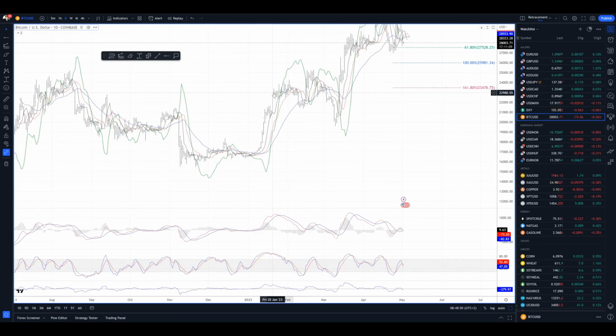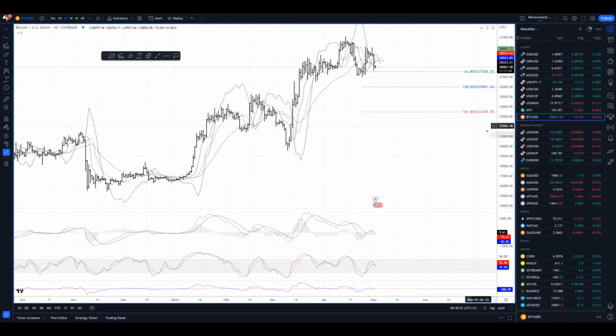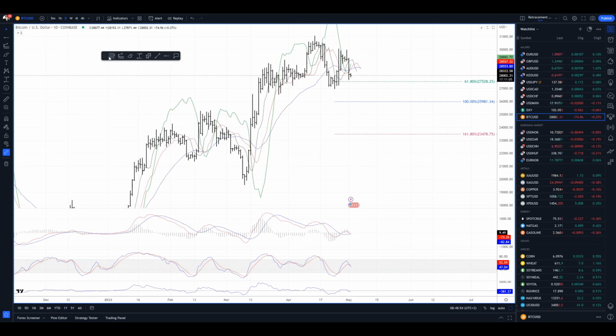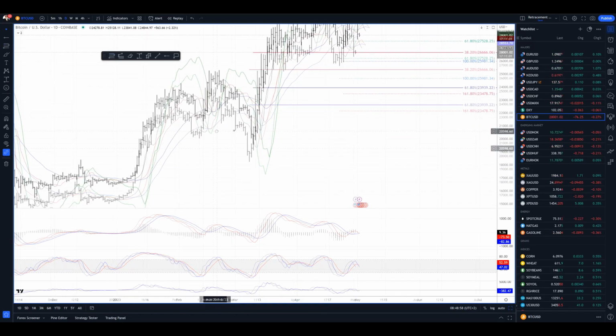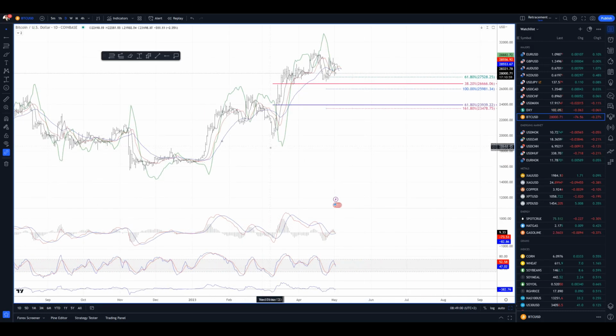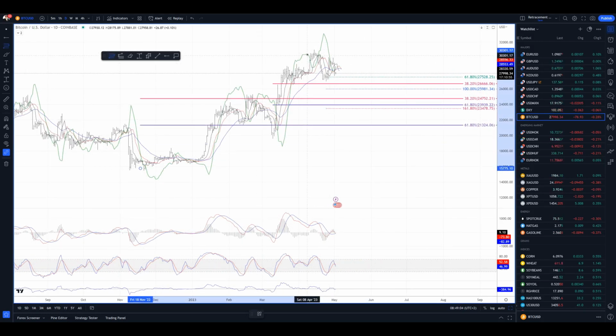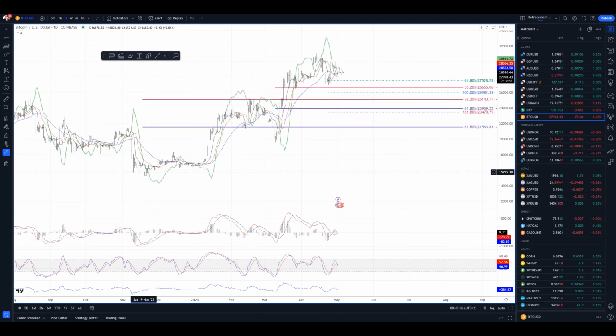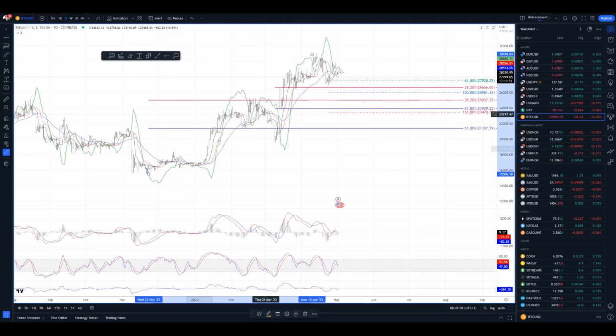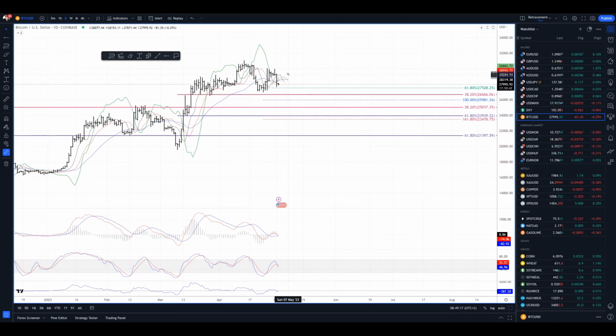So there is a potential, and if we check some major retracement as well, if we go even for the major low, we can see that we still have lots of potential to go towards this area, 38.2, 61.8. So from my perspective, this is a potential second leg in development.